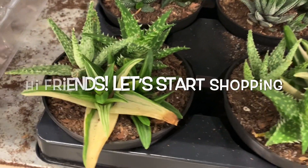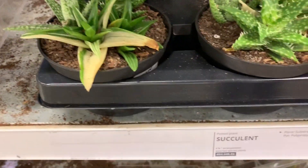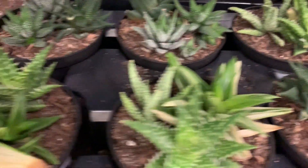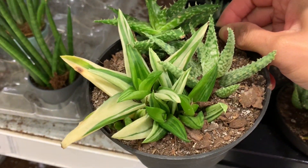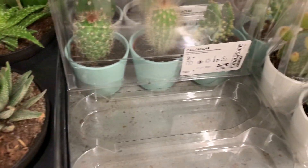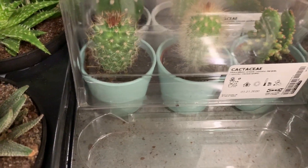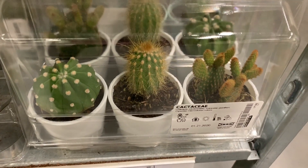I see a variegated aloe here mixed with this one, and this is for $12.99 — all of this here. You have a cute one right here. It has more in there but I already have variegated aloe that is trying to survive right now. Here is the cute one — this is for $9.99. Here you have different types of cacti, which is really cool.